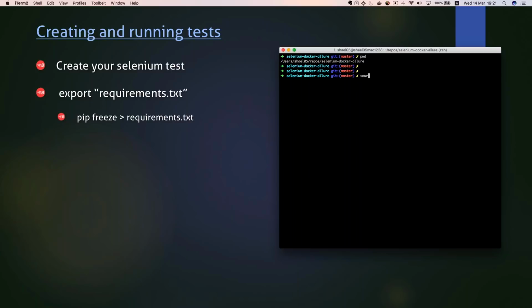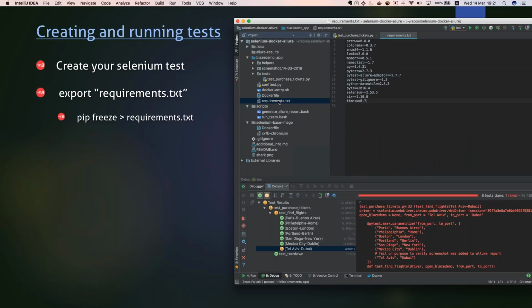I'm here. I want to activate my virtual environment. So this is what I did. Oh, sorry. Pip freeze, and the requirements will look more or less like this.